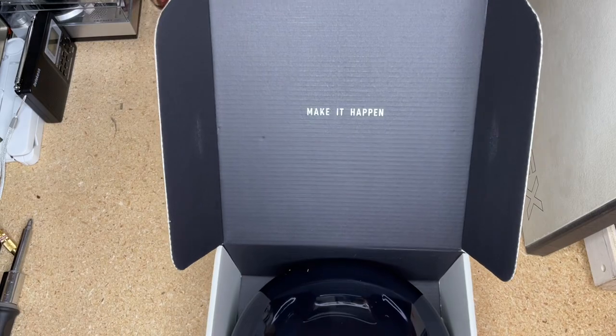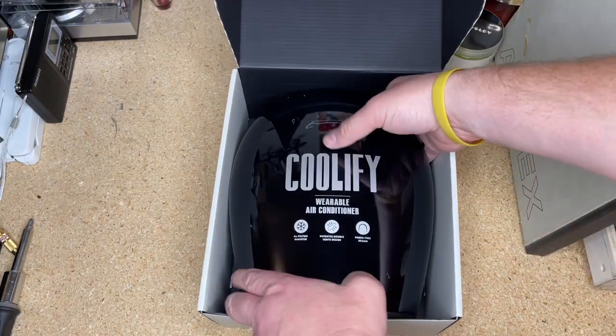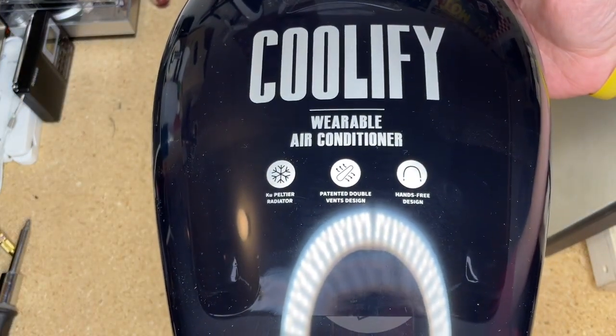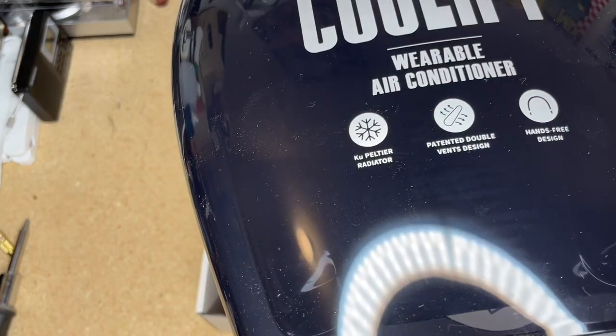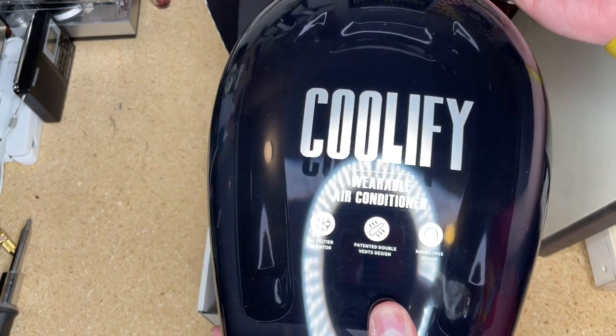We are greeted with a "make it happen." So I don't know what that means. And then here is the thing inside. What is this? It is a wearable air conditioner. That's right, a wearable air conditioner. I was as mystified as you probably are.